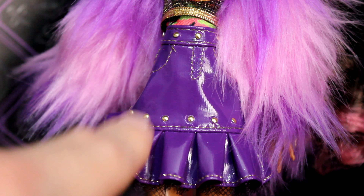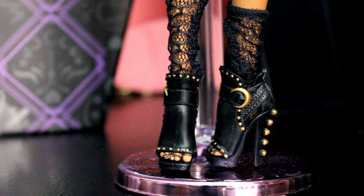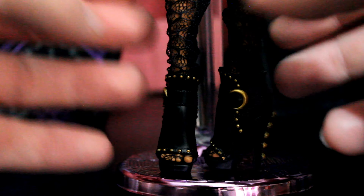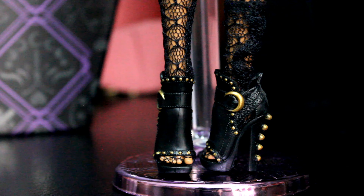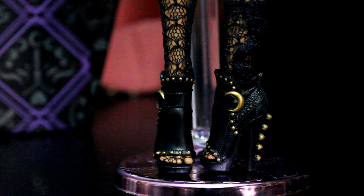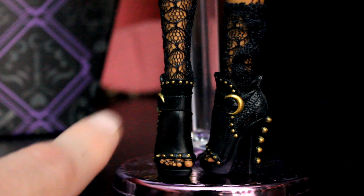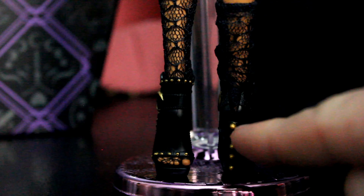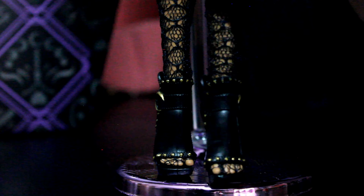The skirt is really shiny and well put-together, nicely detailed with faux pockets, a faux zipper, and little metal details — it doesn't feel cheap at all. She wears these netty sock things — black socks, one higher than the other — and then black open-toed boots with gold details, really nicely painted with no imperfections. She has a moon on both shoes on both sides. At the back there are little stud-like ball details. The stand is a regular Monster High stand but now it's chrome pink and clear.